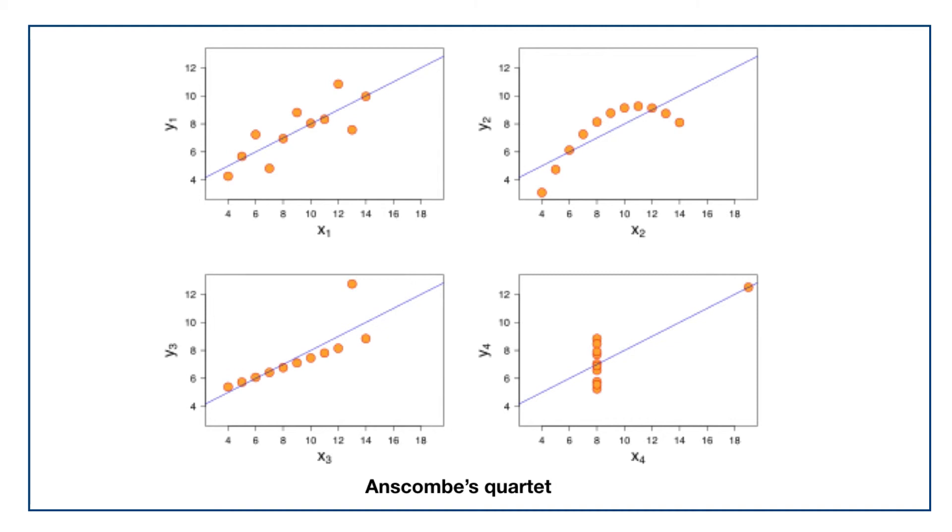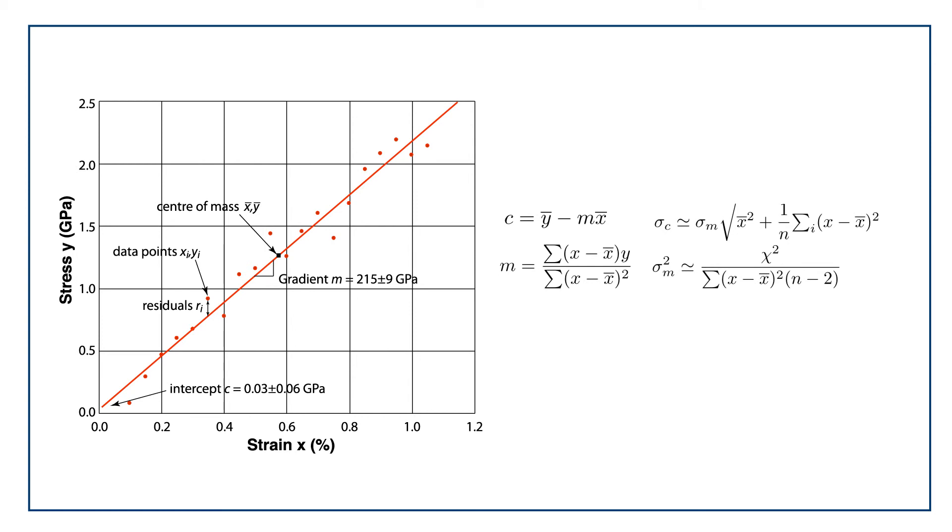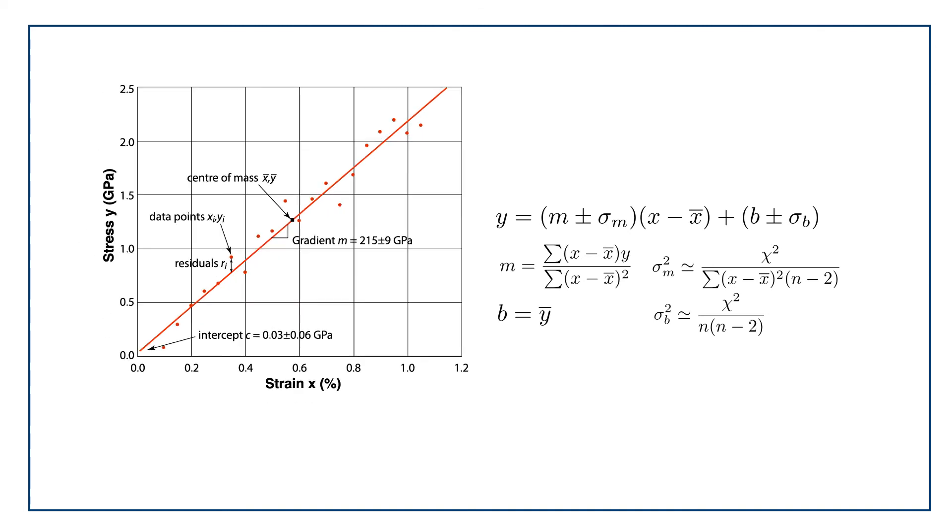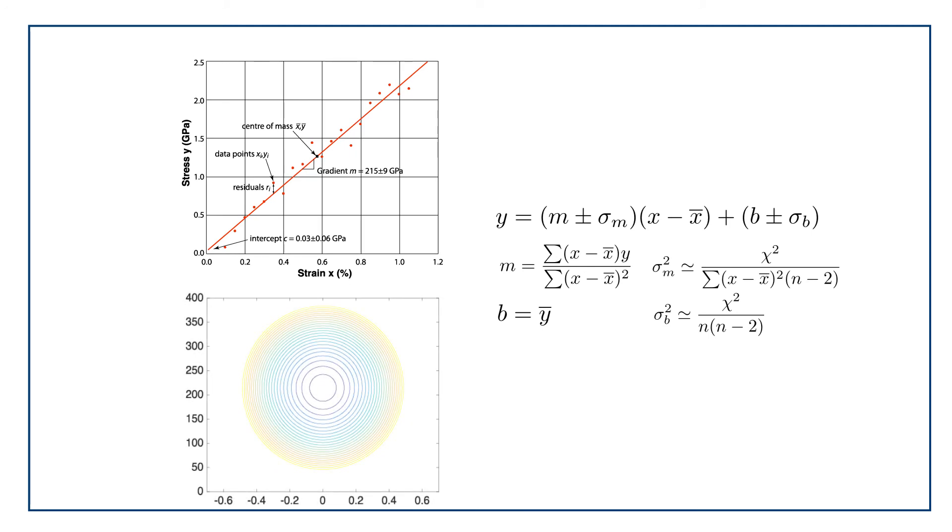And there's another subtlety actually, which is if we go back and look at c, the intercept, we can see that the intercept depends on the gradient m, which is what we said earlier when we looked at our plot of chi-squared. Now there's a way to recast the problem, which is to look at the deviations from the center of the mass of the data at x-bar instead. And then the intercept, b now, rather than c, is the location of the center of mass in y, at y-bar. And then the constant term in the fit b, that constant b, doesn't depend on the gradient anymore. And neither, therefore, does its uncertainty include a term from the uncertainty in m. In fact, if I plot out the contour plot for chi-squared when I do that, I find that it then isn't slanted. It's a nice sort of circular looking thing. So I've removed the interaction between m and the constant term. So it's a mathematically much more reasonable, well-postulated problem.